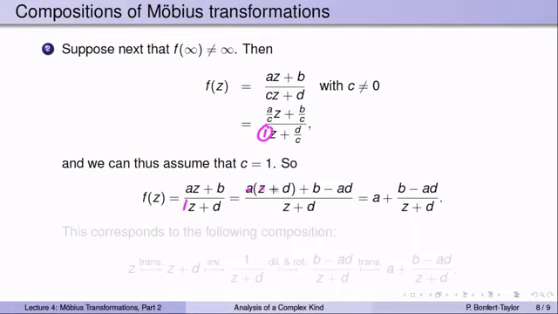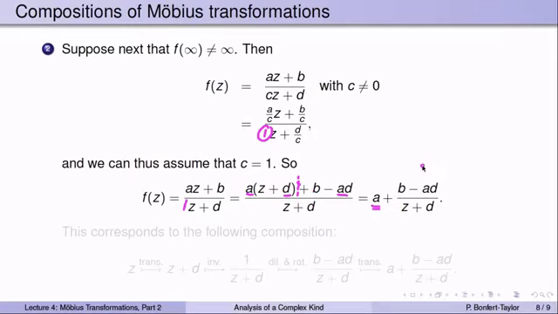But now, let's do a little trick in the numerator. We're going to add an a times d right here, and then subtract an a times d. We add the a times d by factoring out an a times (z plus d). This is the b we had before, and then we subtract ad. But by doing so, we can split this fraction into 2 fractions. The first one is a times (z plus d) divided by (z plus d), so that's simply a. And the second one is (b minus ad) divided by (z plus d).